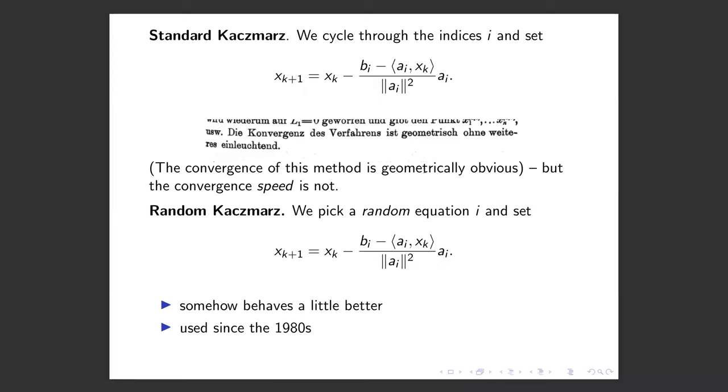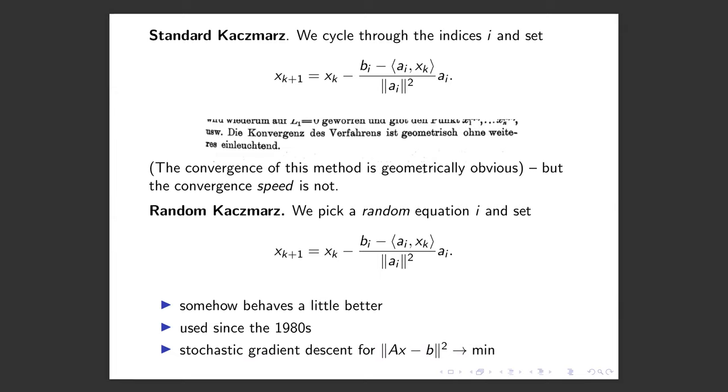I will say that probably if you know how to order the hyperplanes correctly, the deterministic method might be faster than the random method. But the question is, how do you order them correctly? What's the correct ordering of the hyperplanes? And I don't think anyone knows. And maybe if this problem could be solved, then people wouldn't be talking about the random method, but we don't know how to do that. So now we talk about the random method.